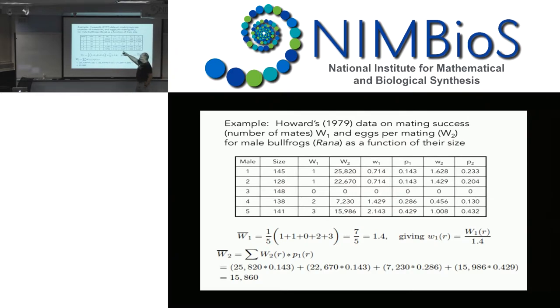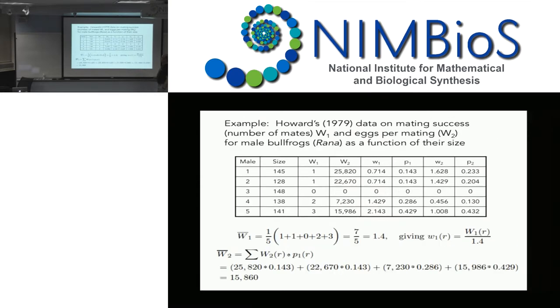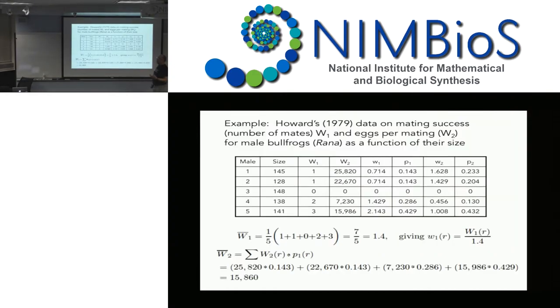Because when we compute a fitness trait association, we typically don't use W's like this. So for example, I can ask, and this slide does it here, the mean beforehand I think is like 135. What's the fitness-weighted mean after one round of mating? Well, the fitness-weighted mean is now that times that plus that times that plus that times that plus that times that plus that times that, which gives you basically 139. So this is now your fitness-weighted mean. So even though all five frogs are still hopping around, they're weighted differently because the fitness-weighted mean accounts for how many mates you have.